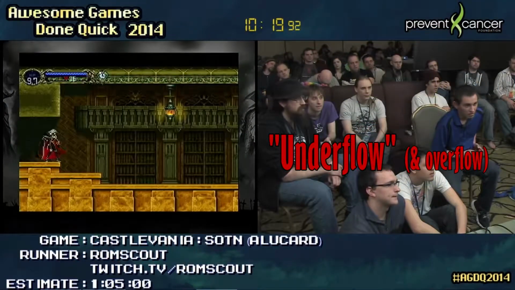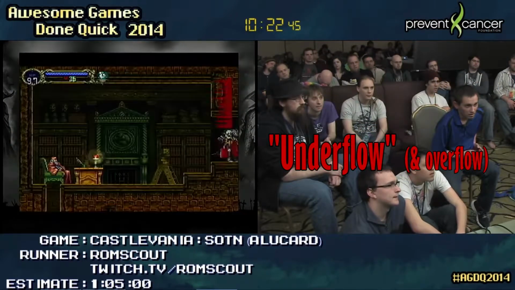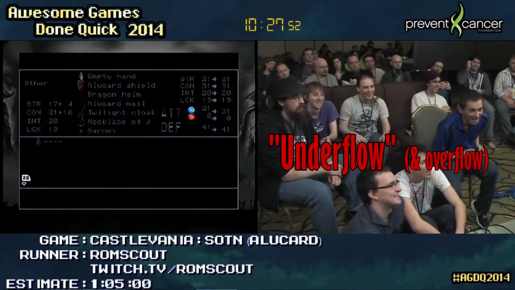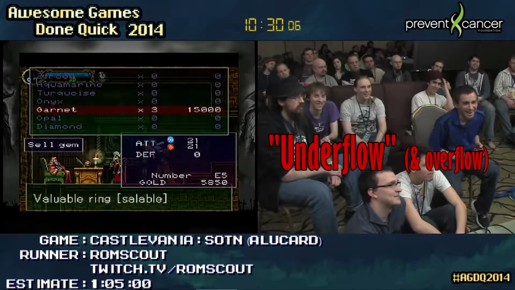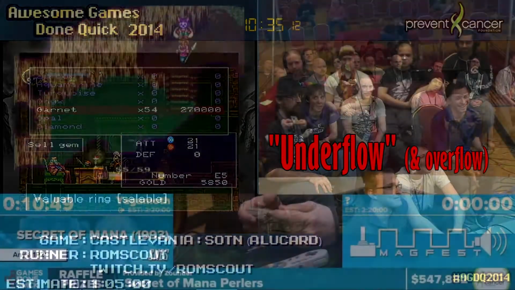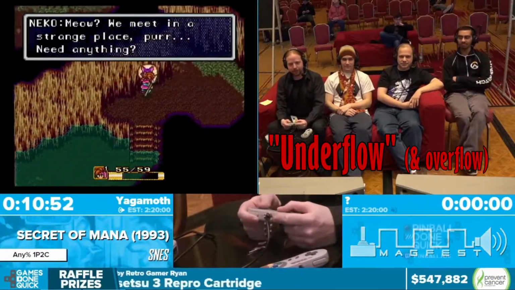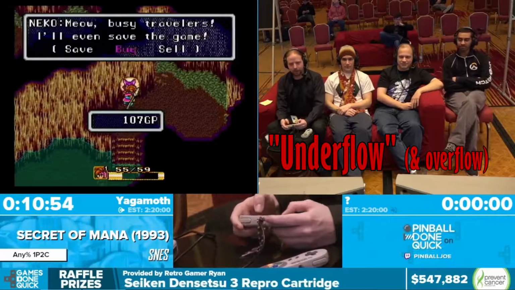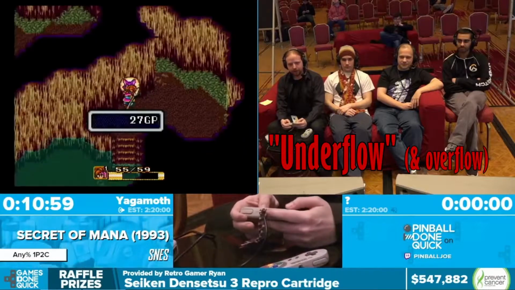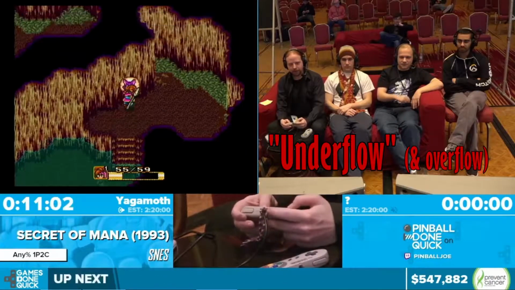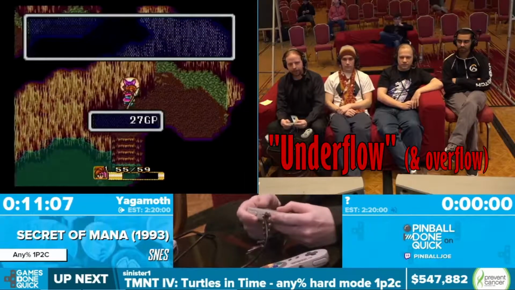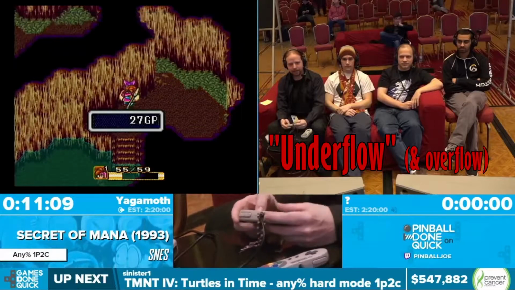Now, not every glitch directly influences movement, however. If you've ever heard the term underflow or overflow in terms of a game, that means that a certain value in the game can go below its defined minimum value and, due to the way many games are programmed, instead of being a negative value, it becomes the highest value possible. This can mean that in 8-bit games, where numbers generally go from 1 to 255, a player can, for example, sell an item that they only have one of, but somehow expend or remove the item during or before the sell action is completed, giving them 255 of that item after sale.